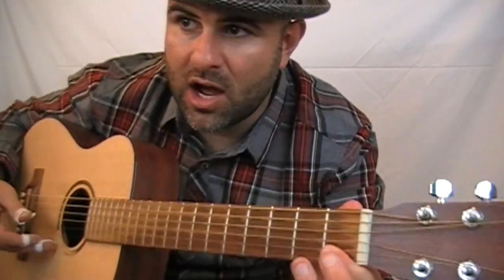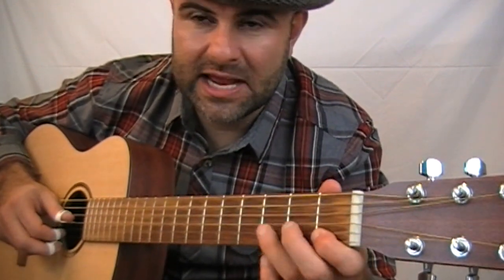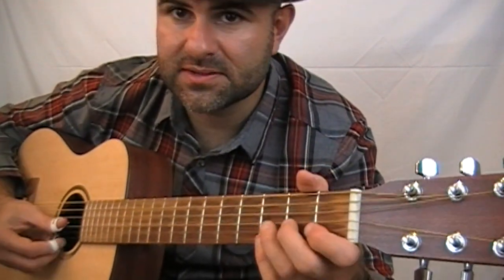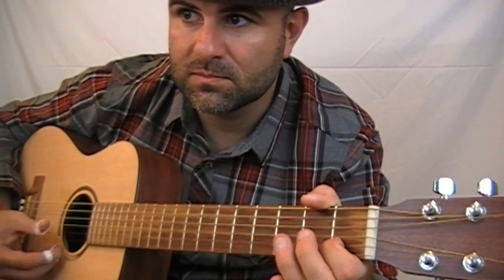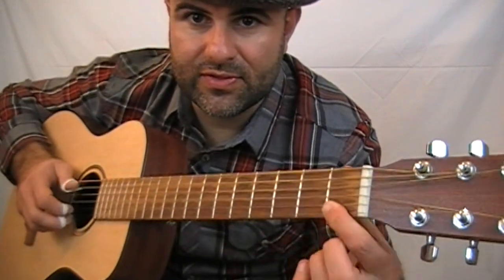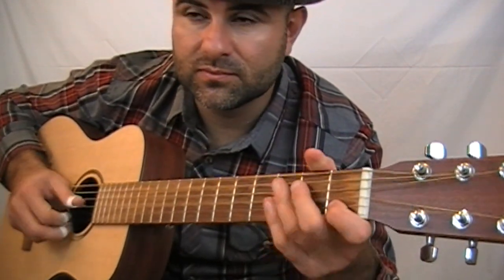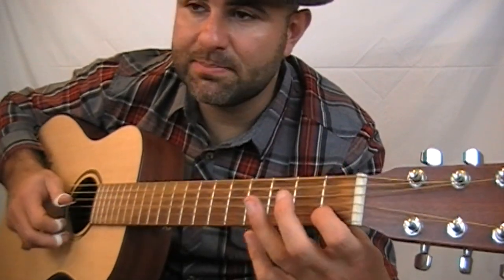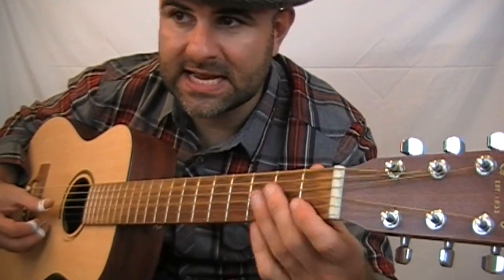In this next portion of the introduction, he plays this very interesting melody. It's going to go like this. And then the finger here can be situated on the first fret as a way to position yourself. But what we're going to do, if you have the tablature with you, is look at that second measure.